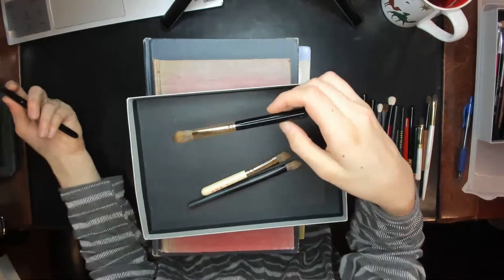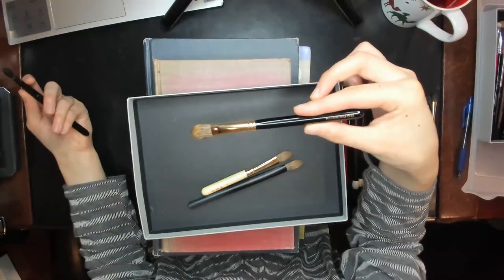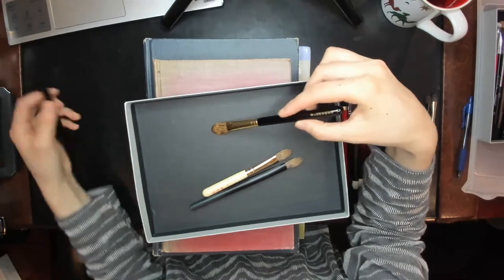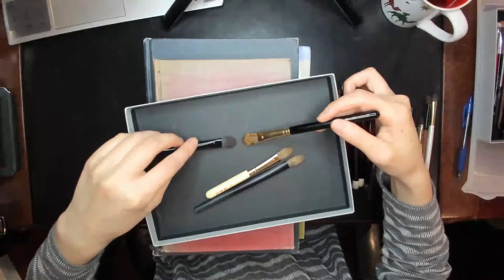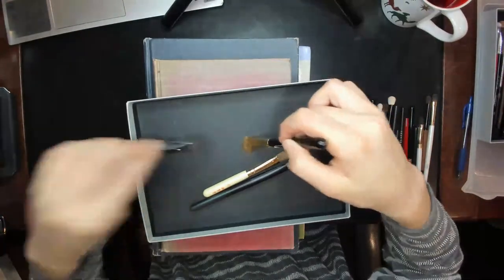So this is one of my favorite brushes ever, the Hokuto GS1, the G Gold Series 1, made of Canadian squirrel. I love using this as a face highlight brush for my cheekbones, for my nose, and above my eye. But it also makes a great eye brush. It is a bit big. You can see from the spread. Quite dramatic if you really press hard.